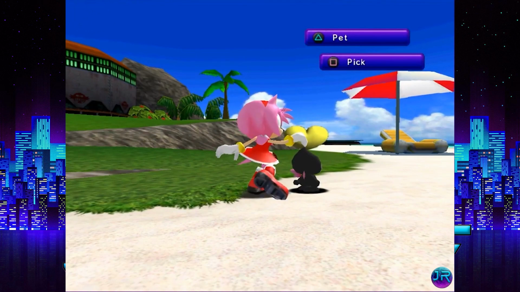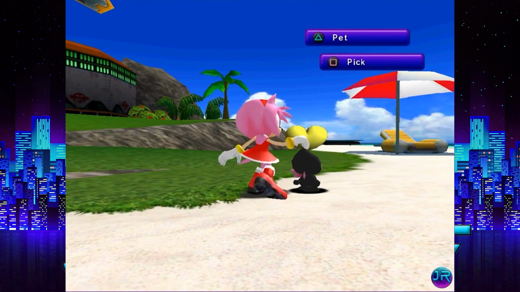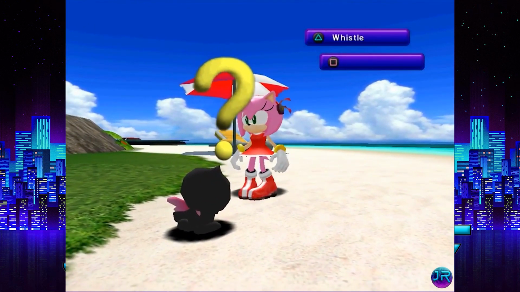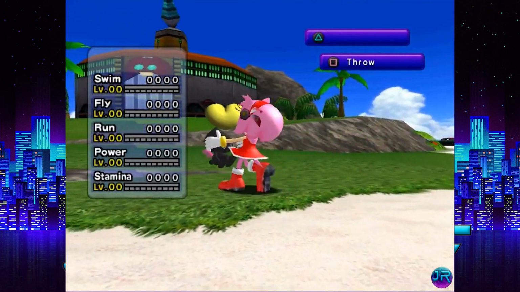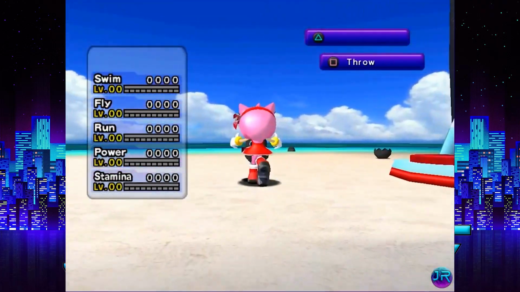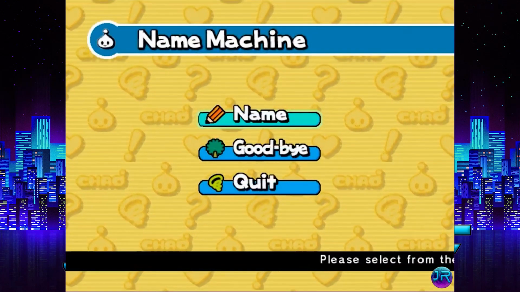Who knows? I don't really play the Chao Garden that much, but there's a lot of stuff that you could do in the Chao Garden. Basically, this is kind of just like a virtual pet simulator type thing. And I grew up on this kind of stuff, to be honest. I grew up playing the one in Adventure 2 more than this one, by far. This one was kind of just an afterthought to me, because I was like, well, I already have my Adventure 2 one. Why would I play this?